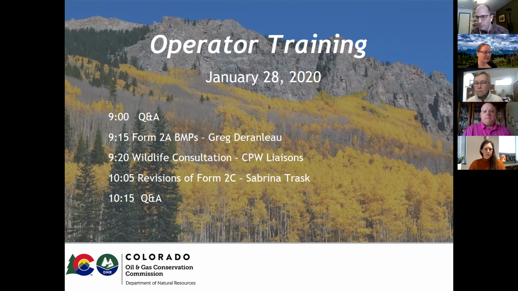Okay, if that is it. There's one. In the interim Form 2B, item 67 regarding the distance from the edge of the working pad surface to the listed HPH, is the distance measured to the actual HPH feature, i.e. raptor nest, or the associated buffer? It would be the associated buffer, because HPH is high priority habitat. So it's not just the nest, it is the habitat around the nest. And if you are within that habitat, I'm not sure if that's the data field where you would enter 0, but there is a place for that as well.